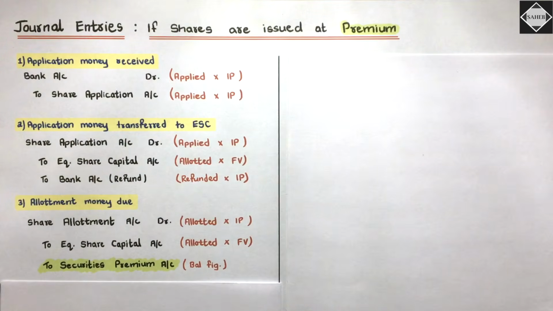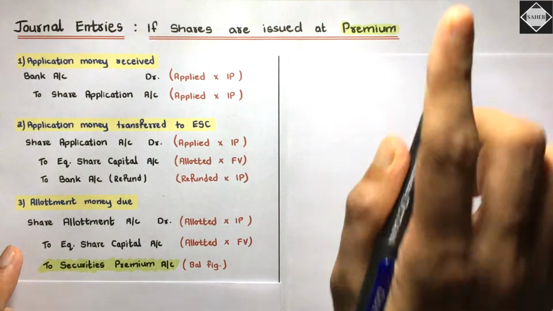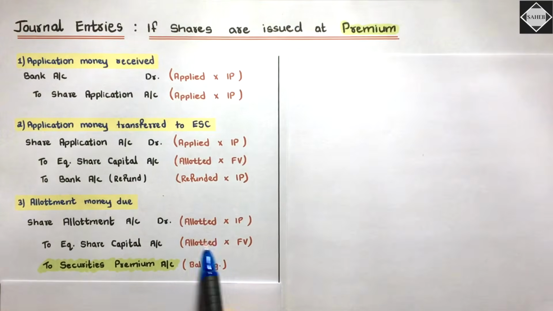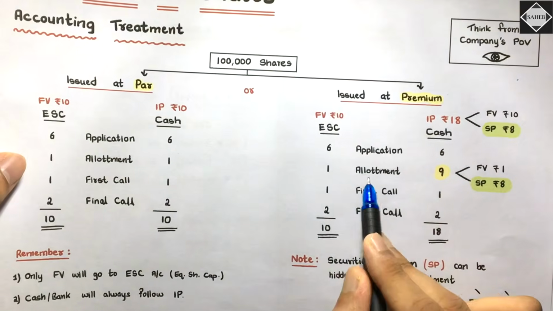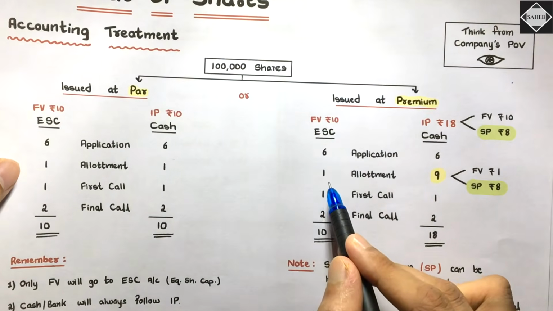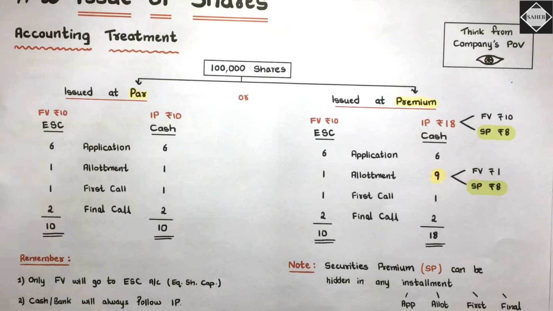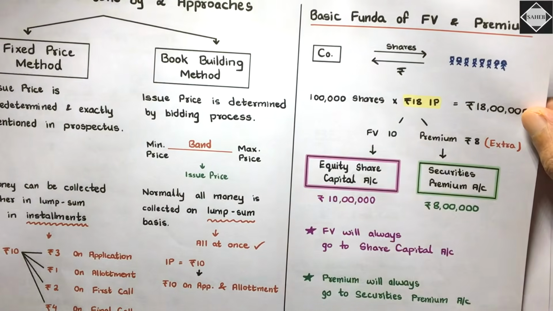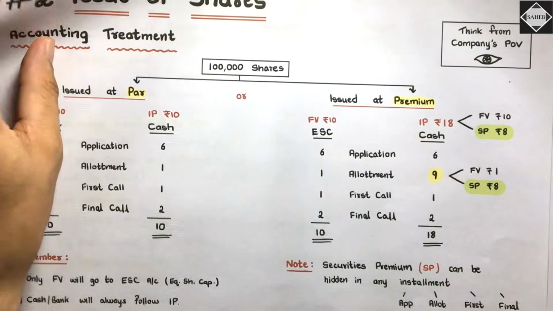That is what we are accepting in our accounting books. Now why do we have to receive 9 lakh? Because of share capital 1 lakh and the remaining because of premium. How share capital 1 lakh? Allotted shares are 1 lakh into face value. How much is the face value in allotment? In allotment, the face value is rupee 1, no? In this 9 rupees, 1 is the face value. Only face value will go in equity share capital account, isn't it? The basic funda: only face value will go in equity share capital account. Anything extra has to go to securities premium. So that is what we are doing over here.